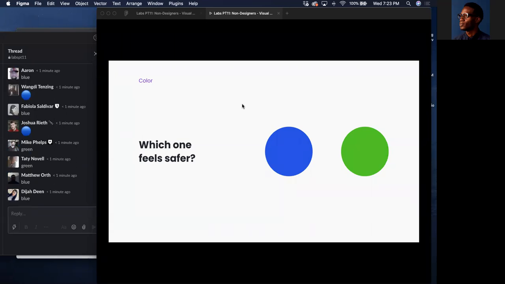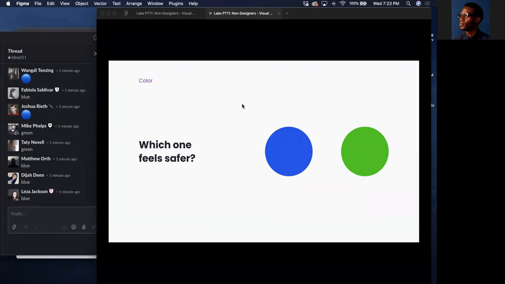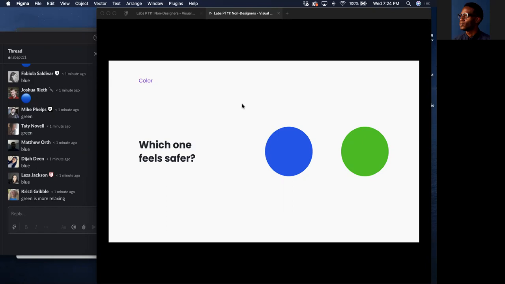And so you'll see both of these used to communicate safety, but there's a little bit of a difference in that typically you'll see a lot of green hues used to communicate growth, as a lot of things that are green that we experience in the physical world are growing and living. And similarly, a lot of blue apps, since they already feel safe, will be used to overemphasize safety and familiarity as well.